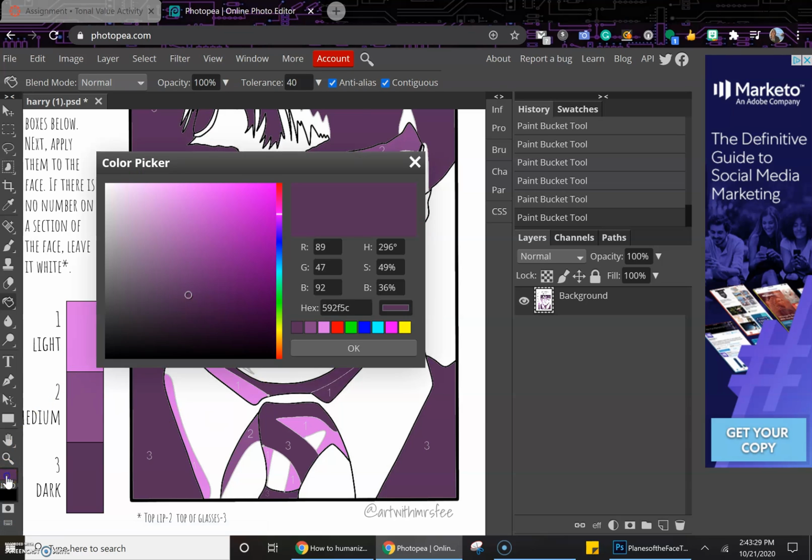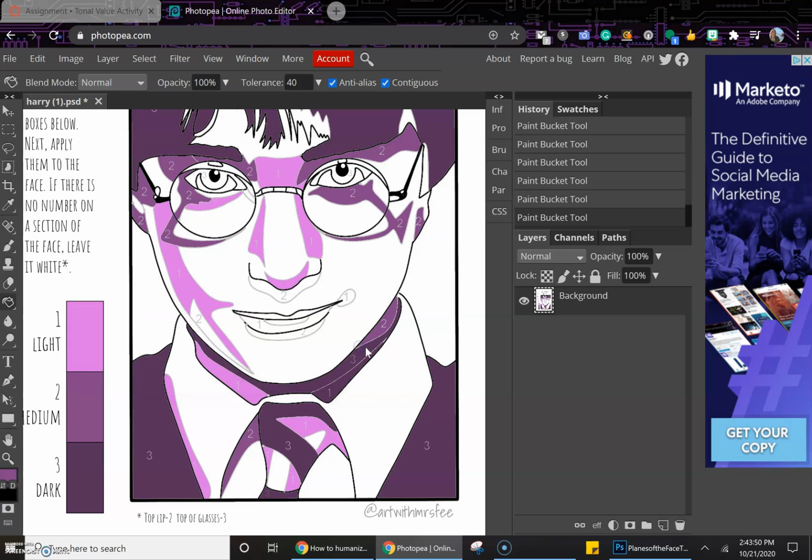So when I go here, if I already had that color, it should be right here. So it's this one here. The other way I can get it, if it's not showing up there, is I can go in and click anywhere where that 2 is on the screen. So if I mess up and need to go back to a color, it saves it right underneath here, or I can just click anywhere on the screen and it'll take me to that color. So this is my 2. I can go in and hit those 2 spots.